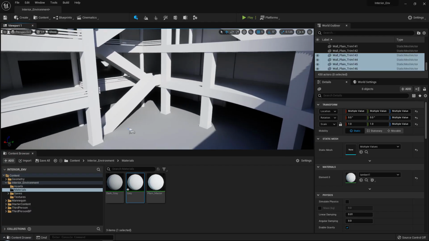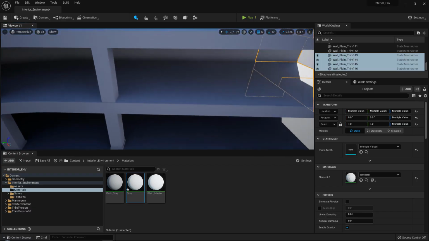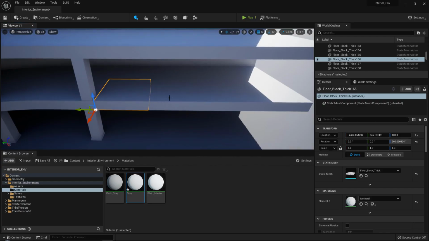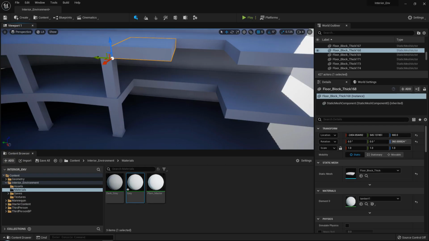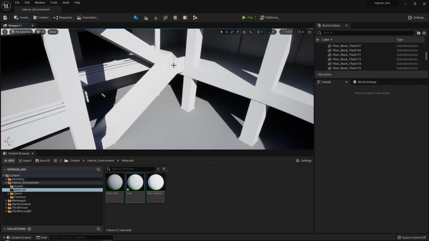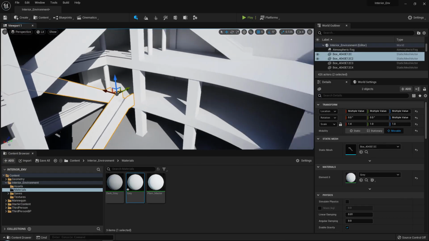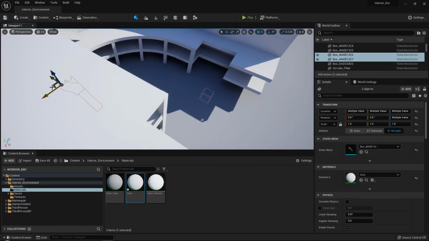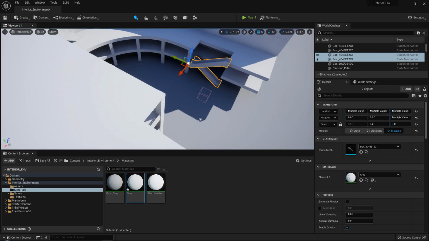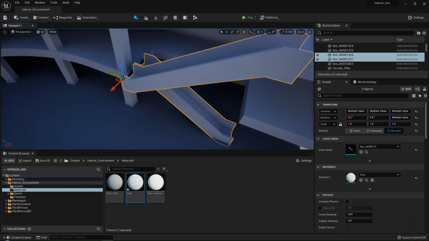And then I need to delete this one and this one, this one and this one, yes. And then I need to grab only these two over here, and move them in here.